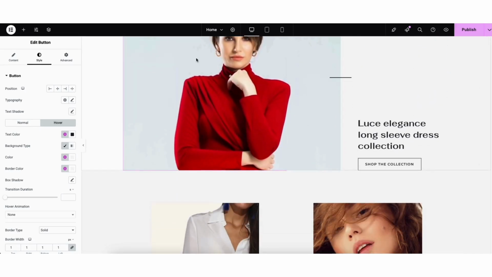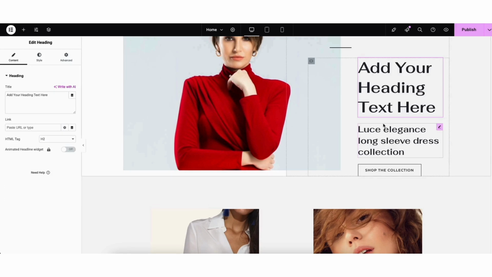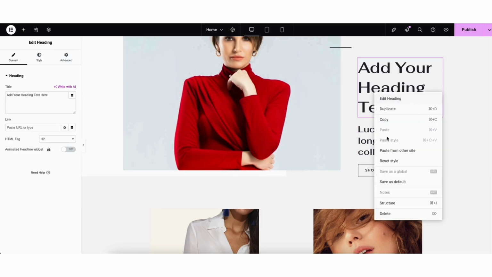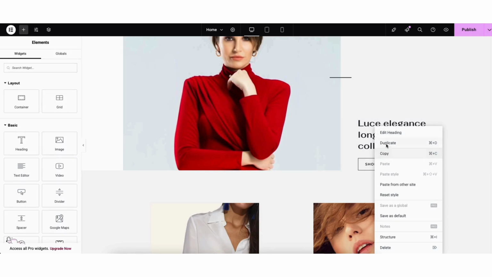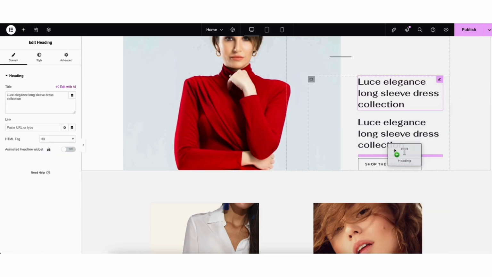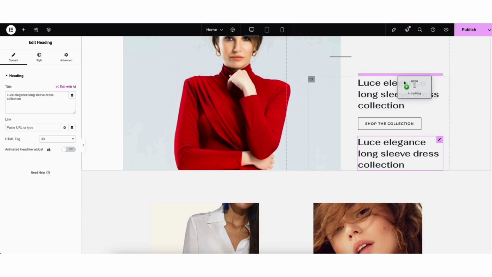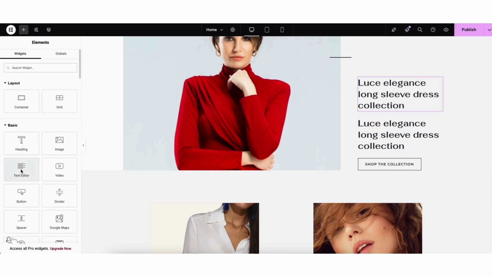If you click the plus icon at the top where it says Add Element, you can select what you want over on the left and drag it in wherever you'd like it. If you right-click on an area, you can delete it if you don't want it. By right-clicking, you can duplicate something. You can drag something over to somewhere else on the page by selecting it and dragging it over to where you want it. I'll drag a text into the page.